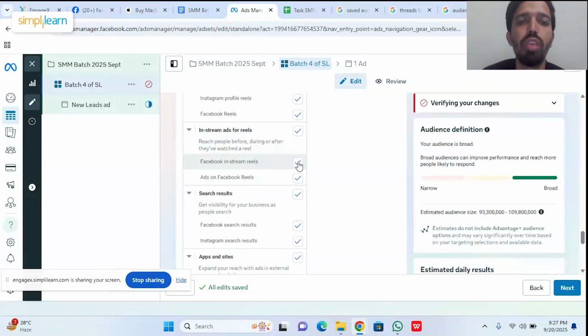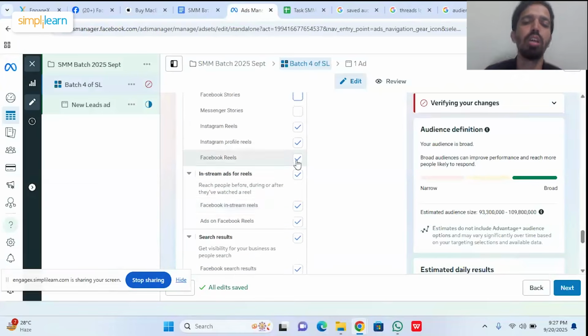And then in-stream video ads. Let me make it very clear. If you're running an image ad, it is not recommended to show your ads on videos. Image advertisement is there, videos are getting played, and in between that video you just have one image, that doesn't work out. If you have a video format of advertisement, then you can show it on this placement of video ads. Okay, so we'll just switch that off.